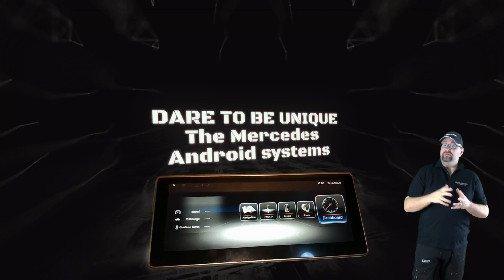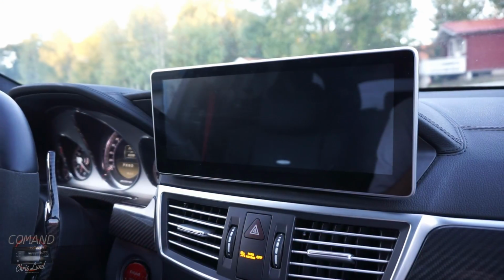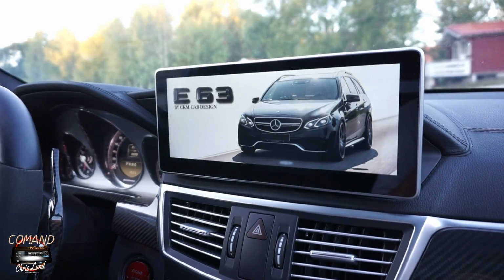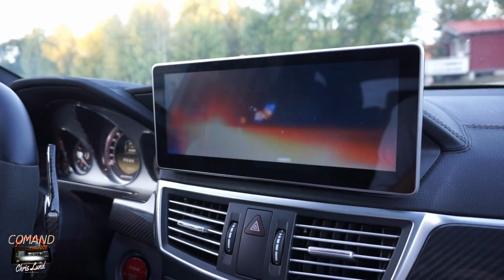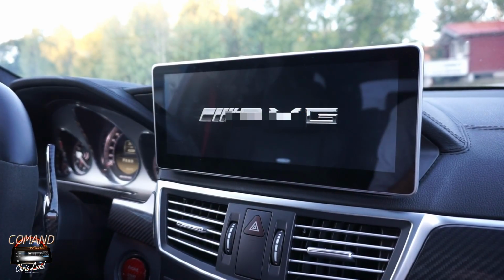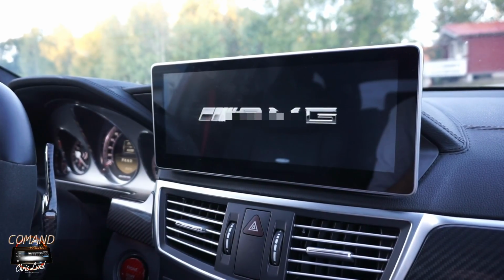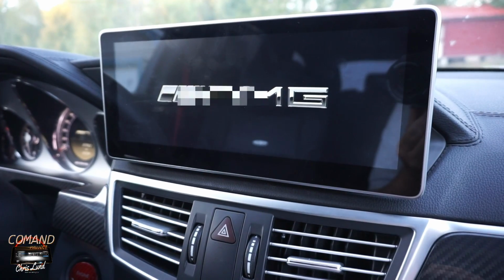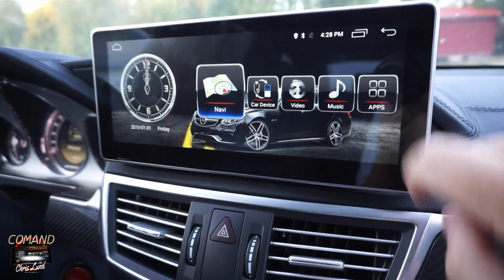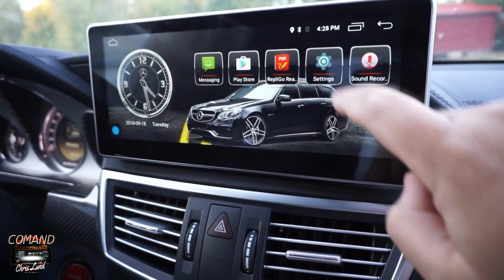Channel. In today's video we will focus on this: the Android screen for Mercedes cars. Here I added a special boot up image of the car model that the screen sits in, which I think is very appropriate for it. And then I also did a custom wallpaper, as you can see here, which also features the car that the screen sits in. So how did I do this?